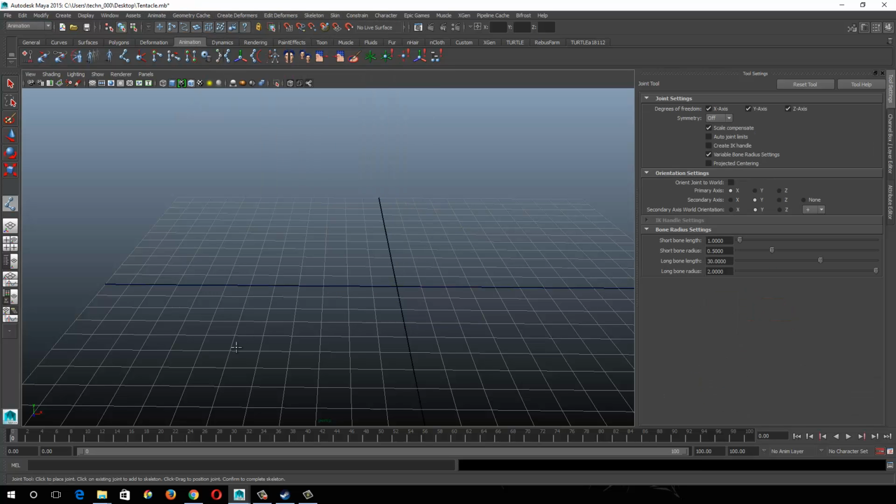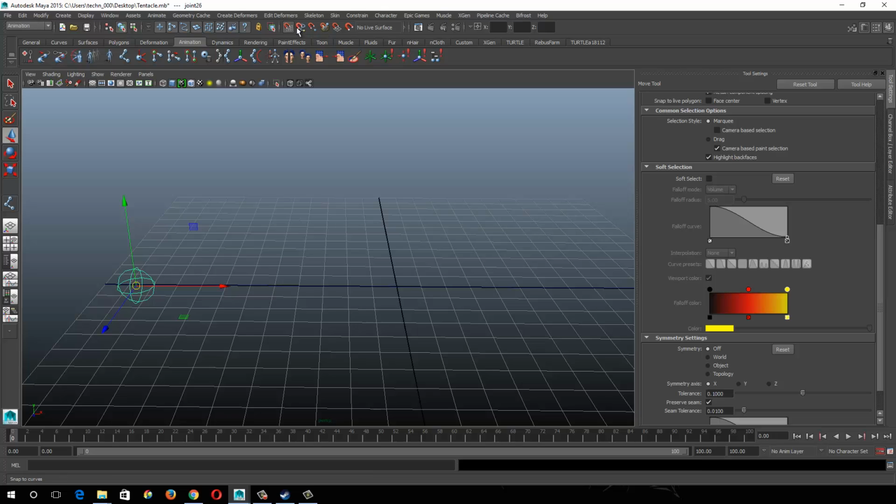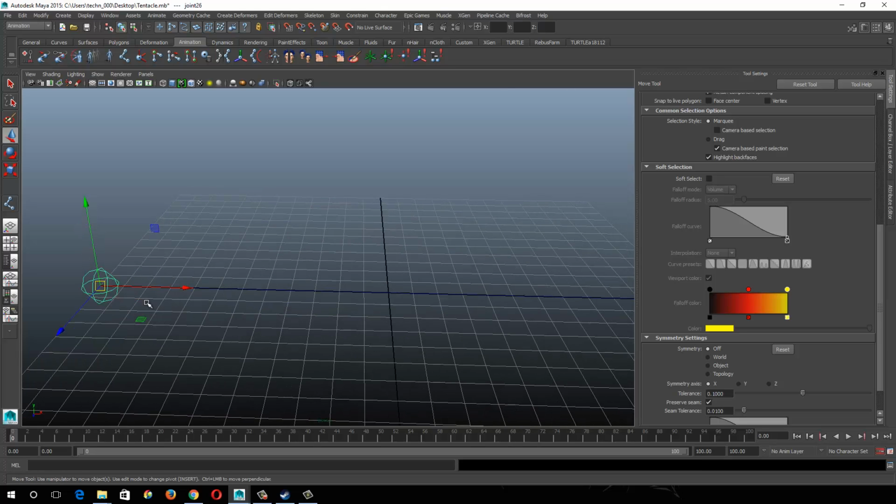Skeleton tool, joint tool. And I'm just going to hold X. Oh, I'm apparently turning off Snap to Grid. I already got Snap to Grid on. I'm going to turn that off. Hold down X to temporarily turn it on and just snap it to the end. And I'm not going to click out a chain.